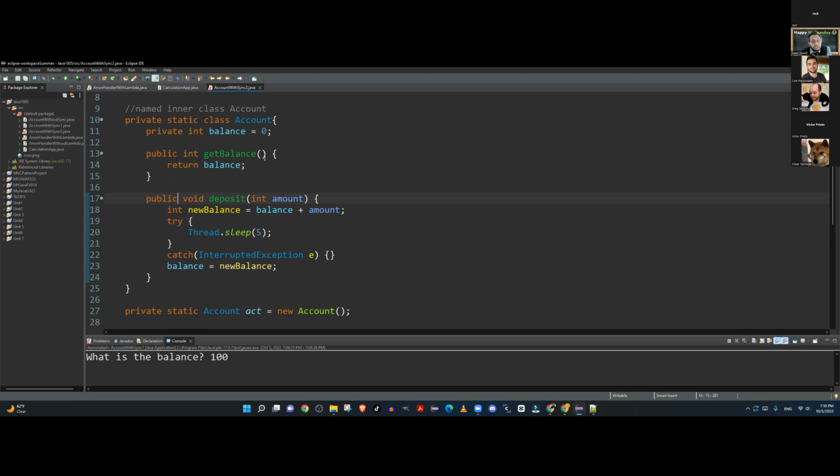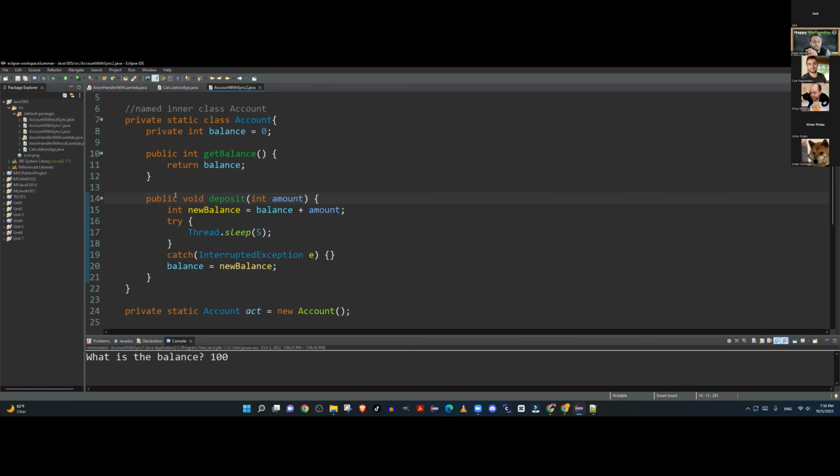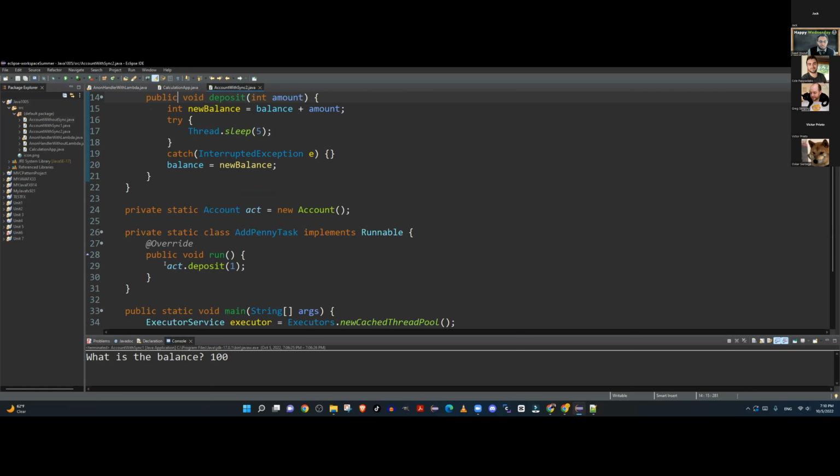What we did, we saved the account with sync 1 as account with sync 2. That's one thing we did. The second thing we did was on line number 14, we deleted the synchronized keyword because now instead of locking the resource for synchronization purposes, we rather want to synchronize the threads. What if that resource is used by multiple operations? We don't want to lock the resource and make everybody wait. Why not just synchronize the threads?